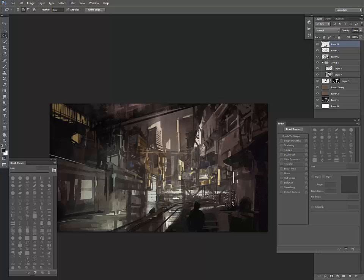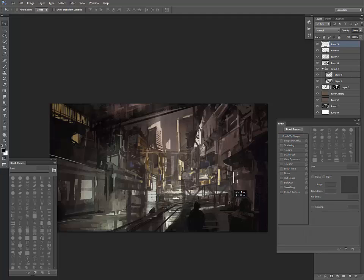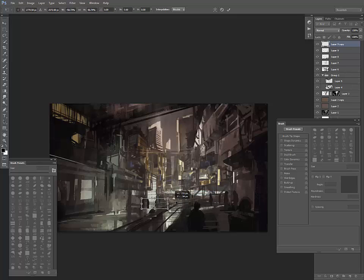Now I'm just trying to get some people in the street. You want to do this before you add any detail to the side of the walls. They're pretty primitive, if you ask me. But I'm going to just use my free transform tool, move it around a bit, duplicate it.